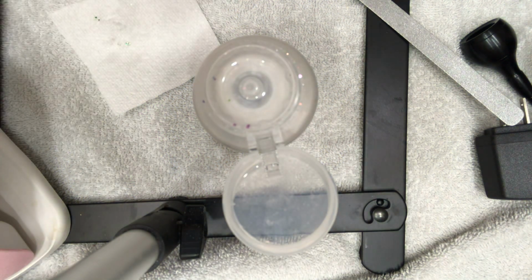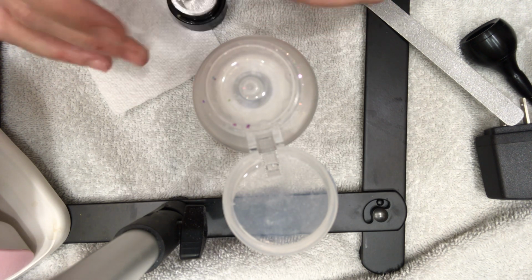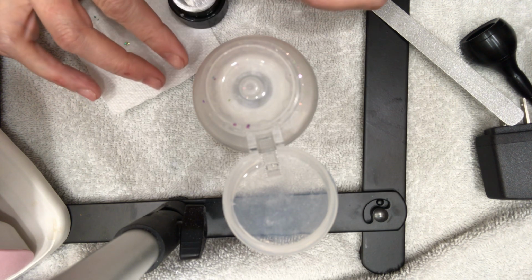Okay, let's try the other hand. This is going to be my left hand doing my right hand. That's harder to do.